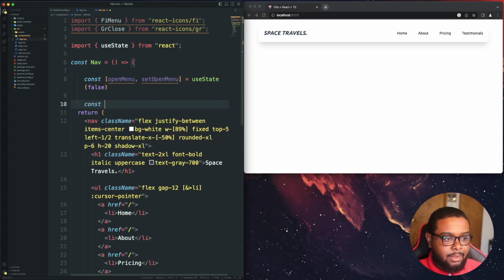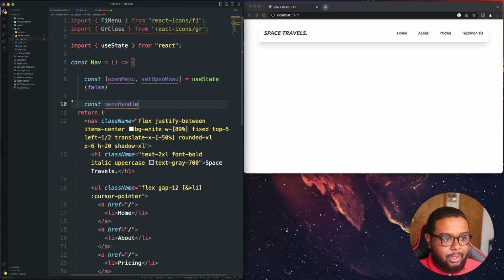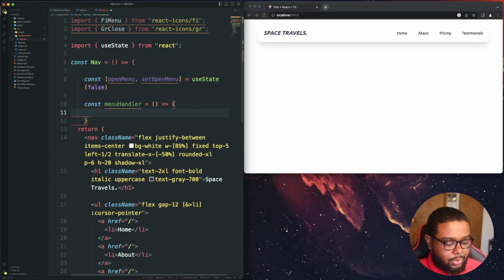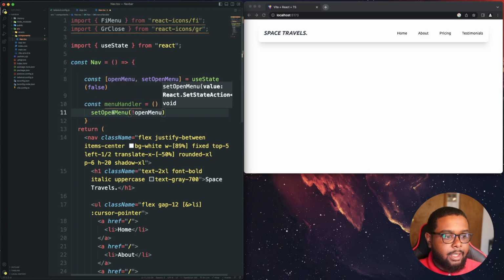We're going to do a const menuHandler. You could name this whatever you want, by the way. Menu handler, and just do an arrow function, and one simple line of code. We'll just do a setOpenMenu, and we're going to set it to toggle openMenu, like that.